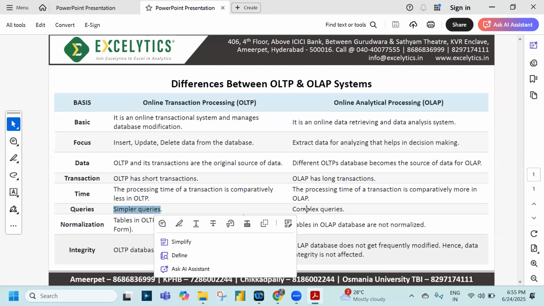What is insert? It is as good as creating a new record. A record is nothing but a row. You created a new row: so-and-so customer bought so-and-so things in this transaction ID. This is the total amount paid in cash or by card, whatever it is. All that information will be recorded as one transaction. It is called an insert statement. So the insert happens. Okay, done.